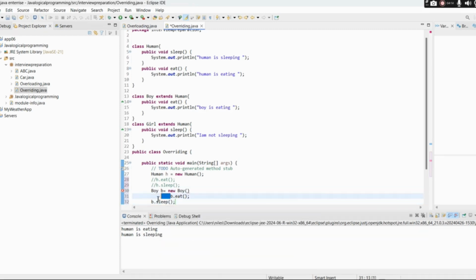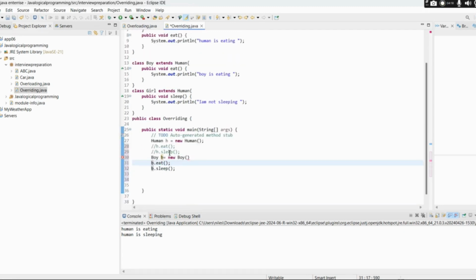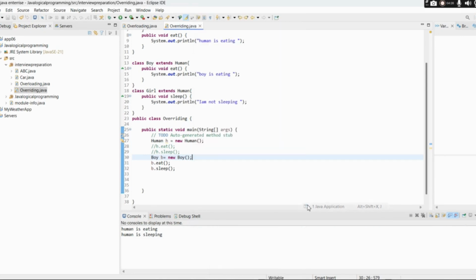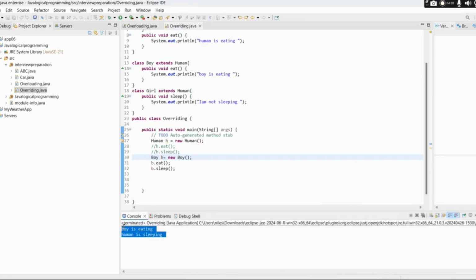Okay, done. No, I missed a semicolon. Just let me run it. You can see, right? Boy specific method implementation we have given. We overrode only the boy method. So here, if we are calling the human sleep method, it is giving human class specific implementation only, correct?